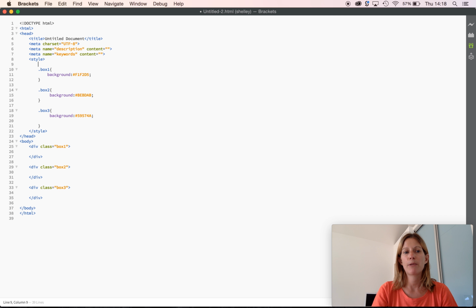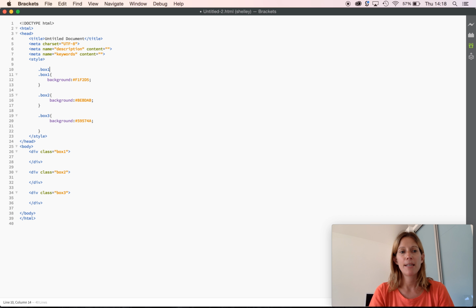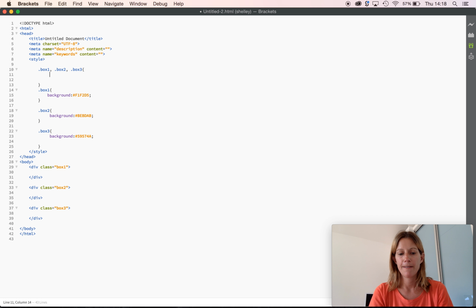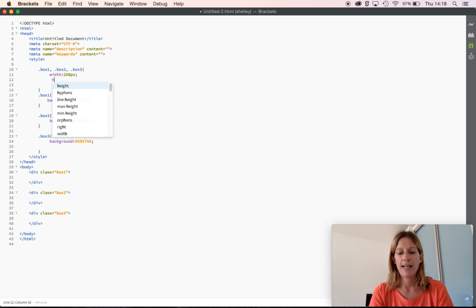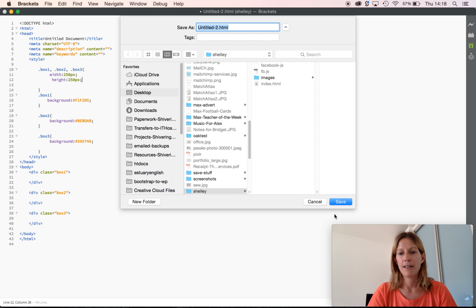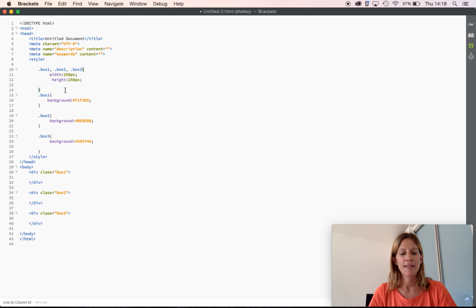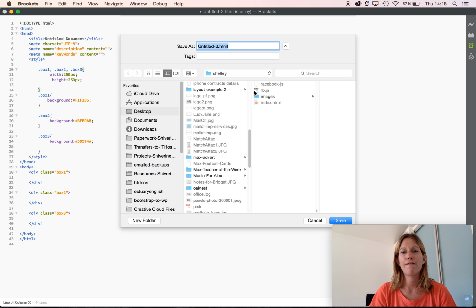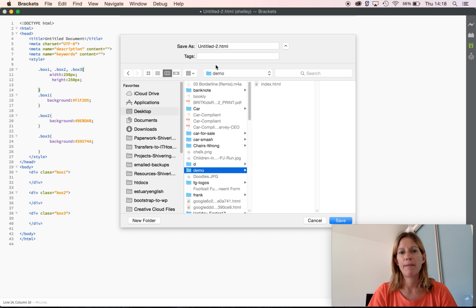At the moment the boxes won't show because in order to see the boxes you need to put some width and height values on these. So I'm just going to go inside here, talk to all 3 boxes, and I'm going to give them a width value of, I don't know, 250 pixels and a height value of 250 pixels, like so. I'll just leave that like that for now. Okay, once I'm happy with that, I'm going to hit save, and I'm going to save this somewhere randomly on my desktop. Pop it back in there, and we're going to call this one boxes, that makes sense.